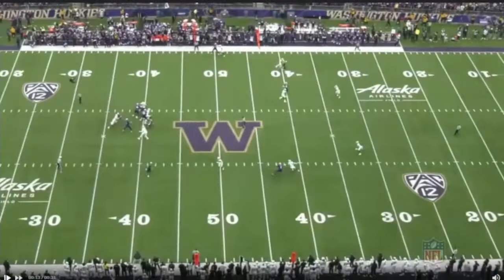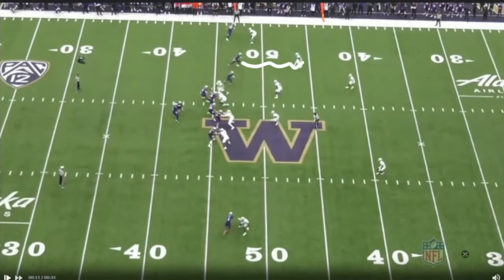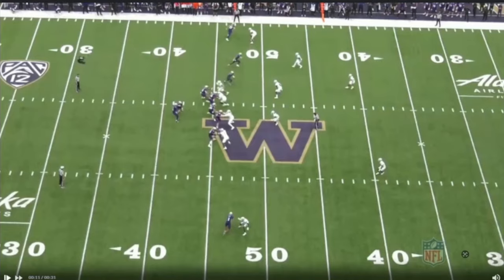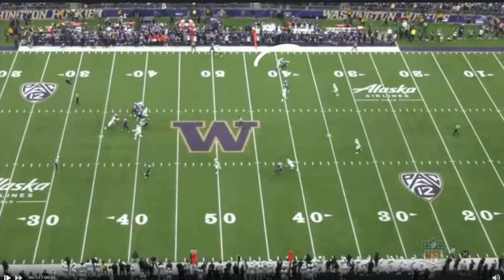Okay. Hits this one. Again, not really sure what the thought process is right here. So we've got an inside fade or post or something here. We're going to run the corner, and then we're going to run a hitch. So, okay, this is what I would call the POCO concept, kind of post corner with something going to the flat. They're just doing it a little different way. But again, Michael looks like he's looking to the right-hand side, and then he's coming back here. And I don't know what makes him think that he can throw this deep ball right here. It's almost as if he's just throwing this thing up.